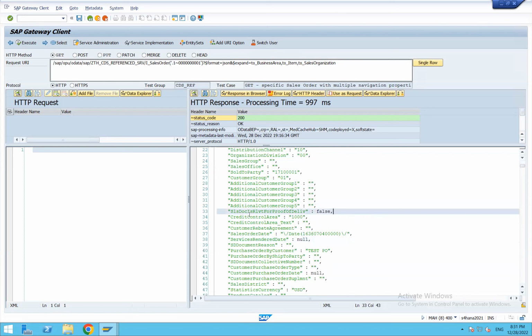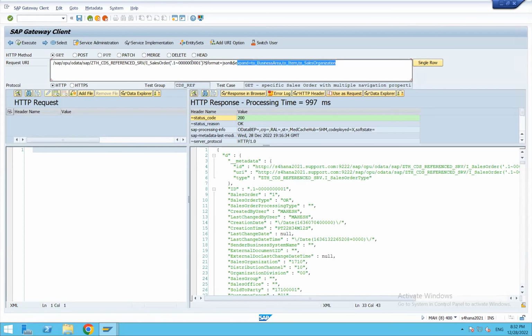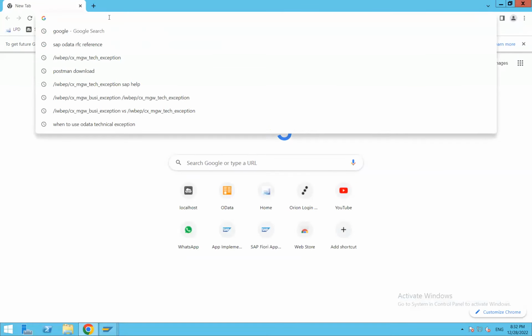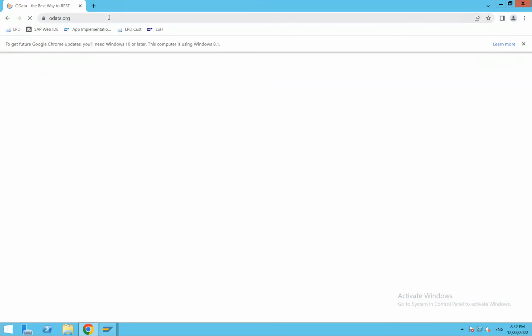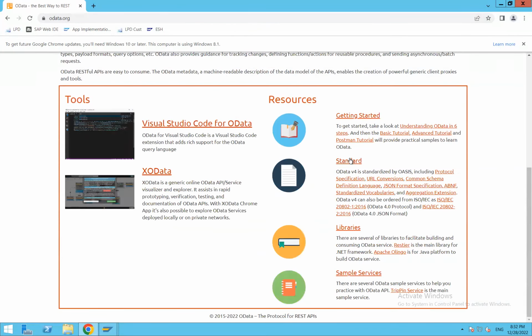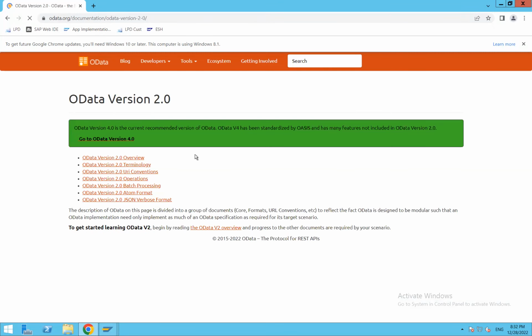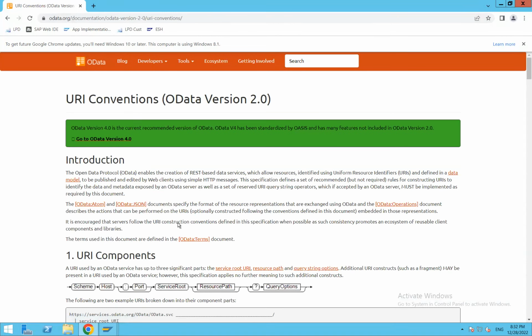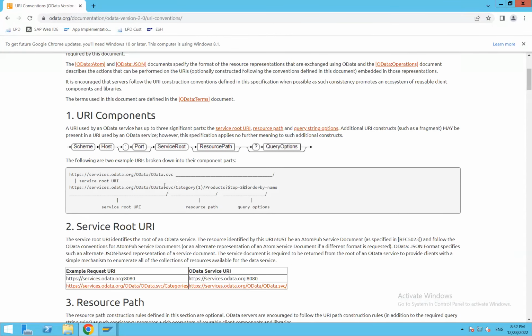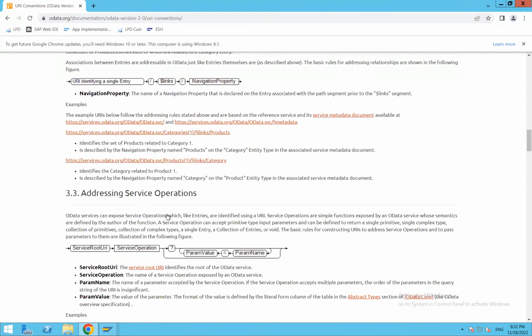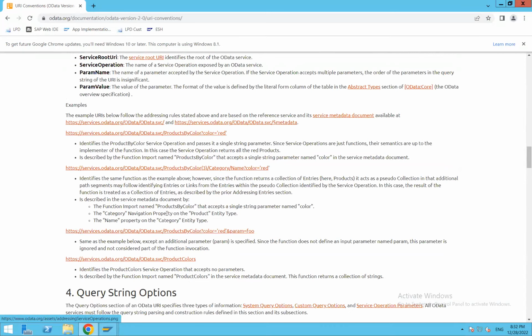So if you want the URI options, the reference place is odata.org. Whatever URI option you choose from this website for the OData 2.0 version and URI conventions, all of those URI conventions pretty much work if you try.